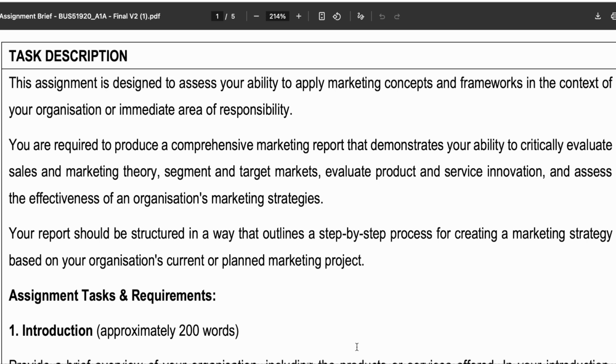Your report should be structured in a way that outlines a step-by-step process for creating a marketing strategy based on your organisation's current or planned marketing project.